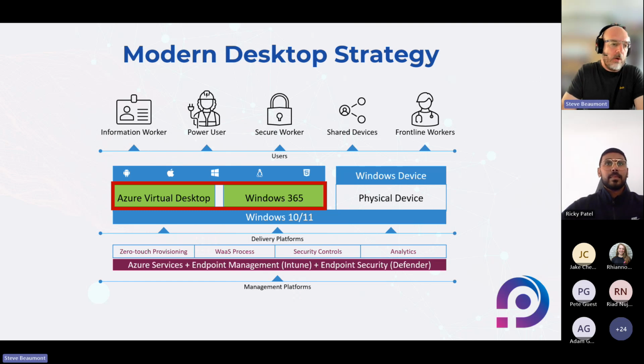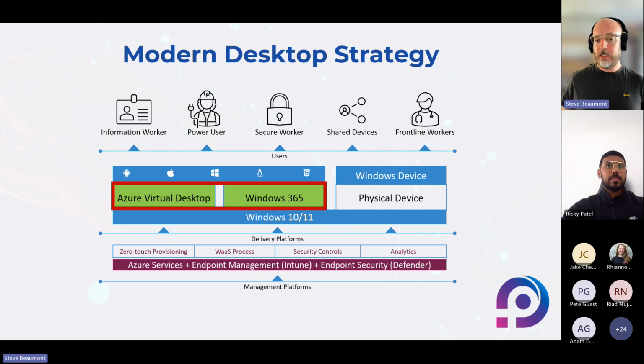Excellent. So the whole thing with the introduction of AVD and Windows 365: virtualization or VDI is nothing new, but it now forms much more of a succinct modern desktop strategy. We have a lot of tool sets that we've been using for a while now, managing physical devices. And physical devices have always been the predominant method of presenting our services as an IT organization to the wider business organization. And we have this concept of personas that we've had for a while, with different needs and how they access things, different timings, different tasks that they perform on these devices.